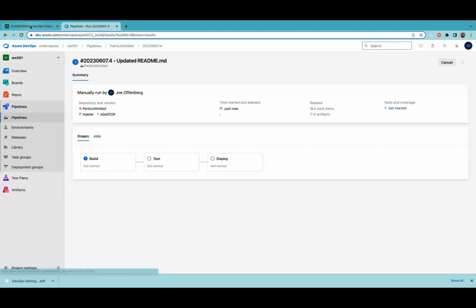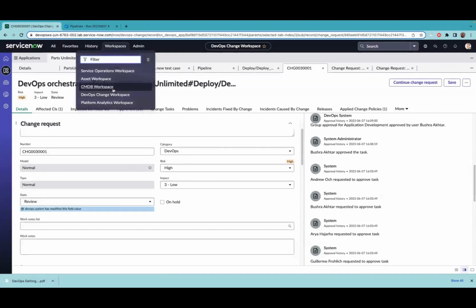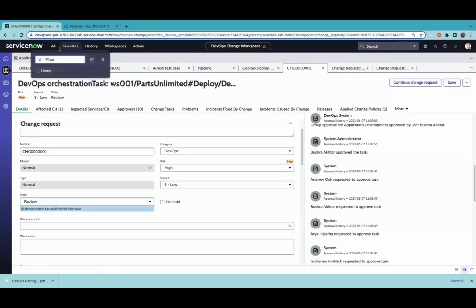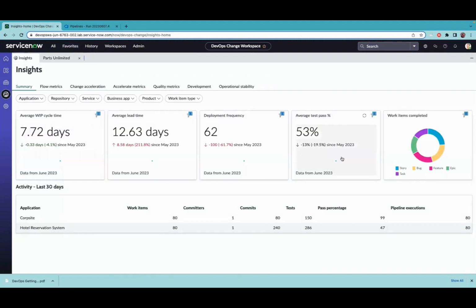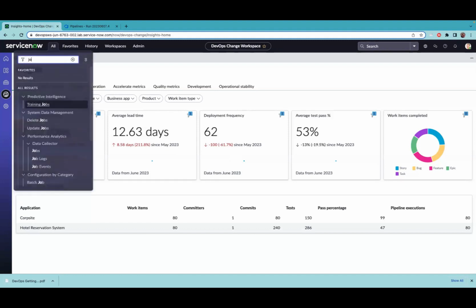The other thing I wanted to show you, we talked about the DevOps data here in the dashboard, right? We don't turn the jobs on to aggregate this data by default. So I'm going to take you through the steps you need to do to turn that on. From your instance, you want to go to your performance analytics jobs, and then search for the DevOps jobs. I think there's 3 of them, or maybe there's 4 of them now.